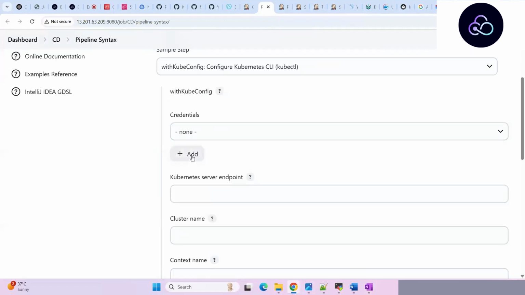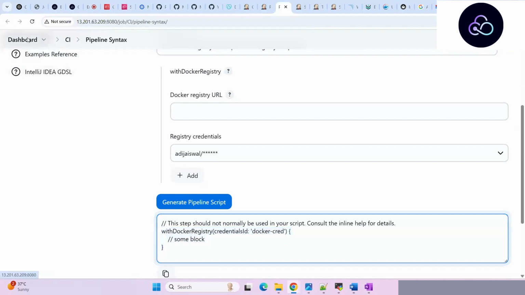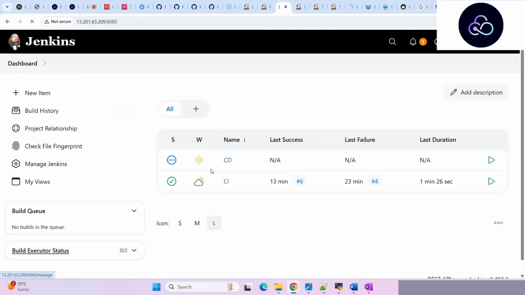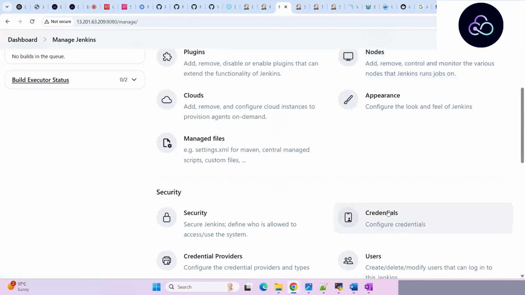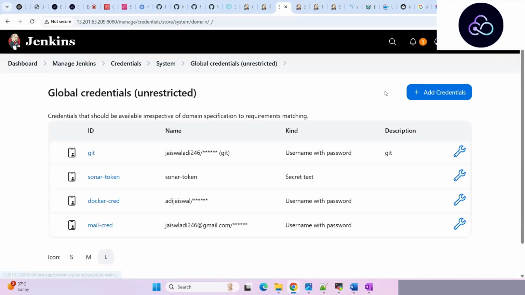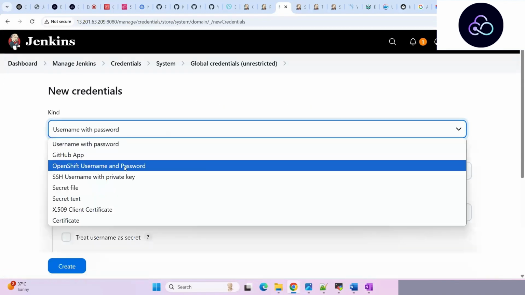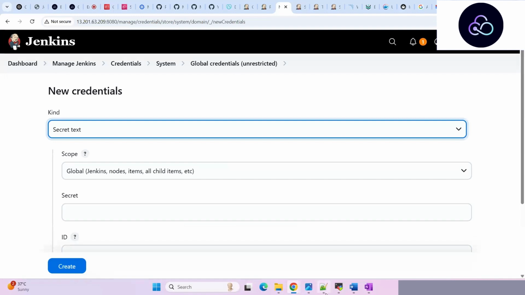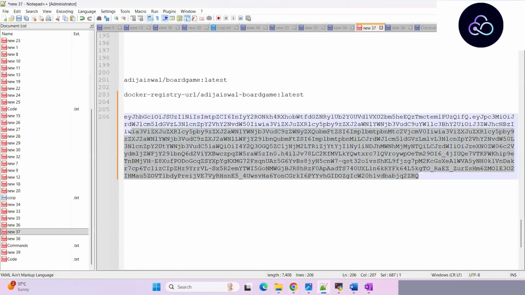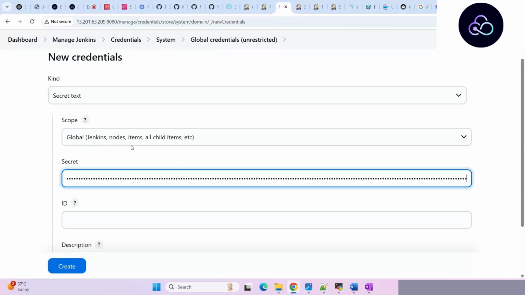So in credentials, what credentials do we have to add? We have to add the token that we just created. For that, we can go to Manage Jenkins, credentials, global, add credentials, secret text, and the token that we have. This is the token, so copy that, save it.